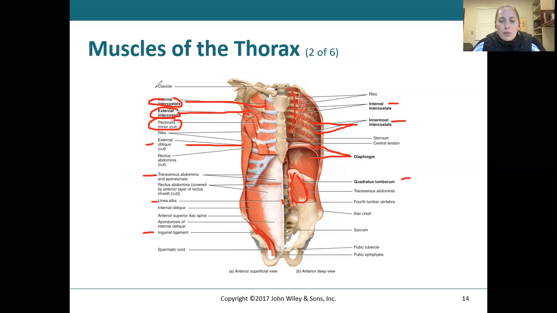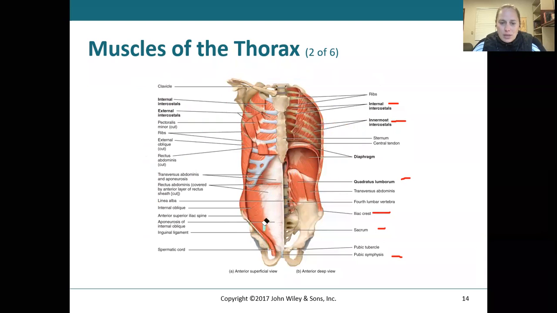Some of the other labels that are included here, you should feel pretty confident about because we've talked about them in the past. Things like the clavicle or the iliac crest or the sacrum or the pubic symphysis. All of those things are things that we have discussed in other chapters. And again, they're just kind of being used as points of reference here to give you a sense of where some of these muscles are originating and inserting. Again, there's obviously this deep connection between bones and muscles, and so those bones are being kind of the anchors for these muscles in a lot of ways.